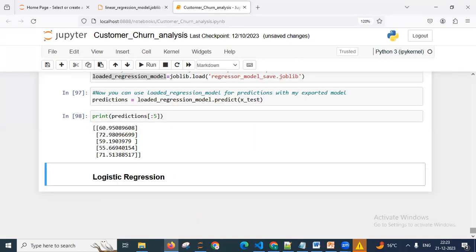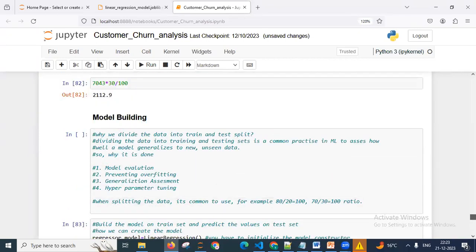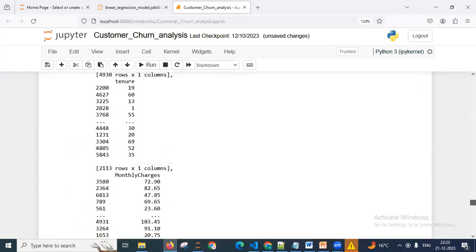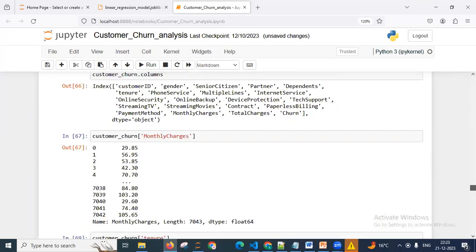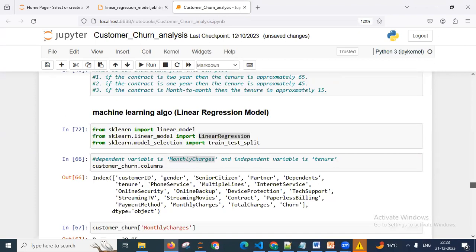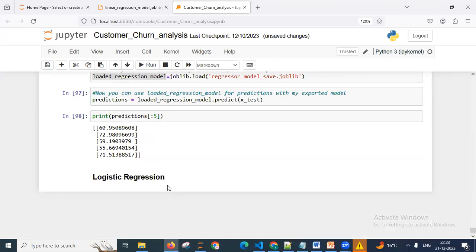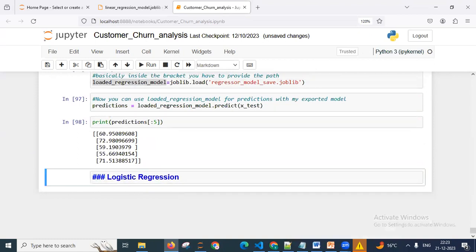I hope you can understand the linear regression model building, the regression model, that is done. From here we have started linear regression, just copy, and now paste it, and change it to logistic regression.